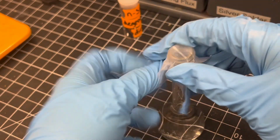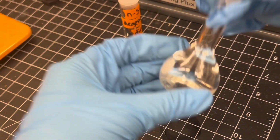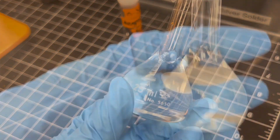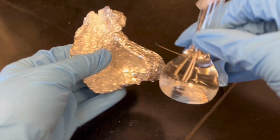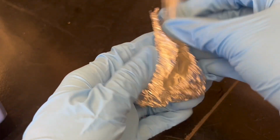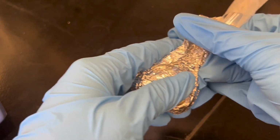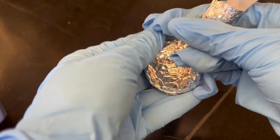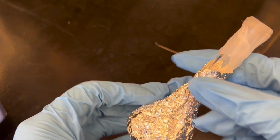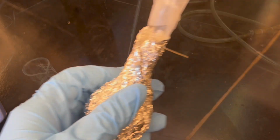Now I'm parafilming it, but you could parafilm it earlier. But make sure it is parafilmed during degas. And I also use some foil to avoid the light, because the solution is a little bit light sensitive, so make sure to foil it well.